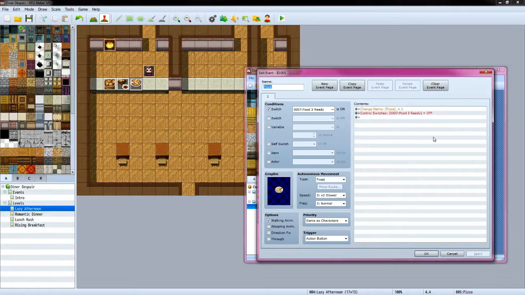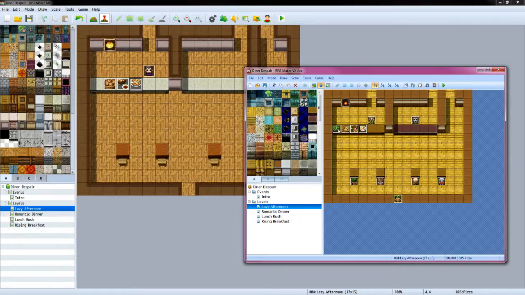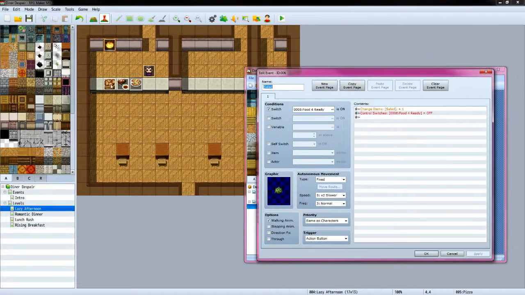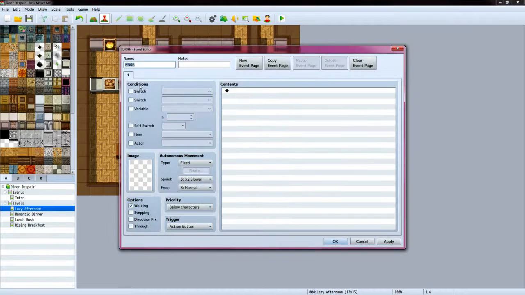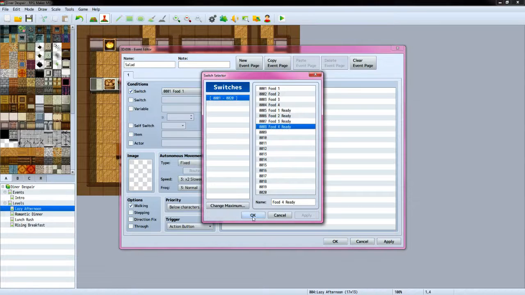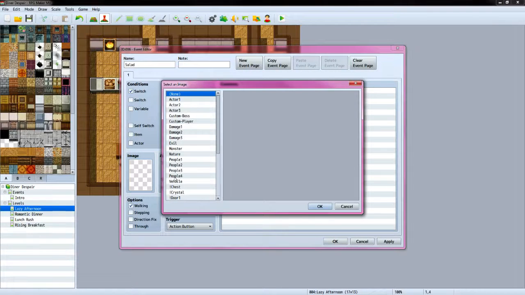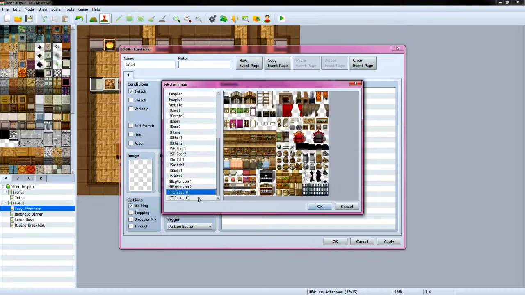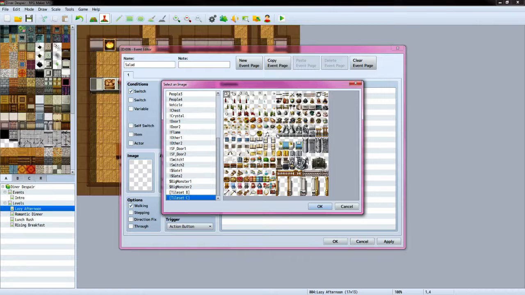Finally, we have salad for our food selections. Wow, that's a really terrible looking piece of salad, but salad it is. Switch number 4 being ready. Plant life, I believe, is tile set 4.